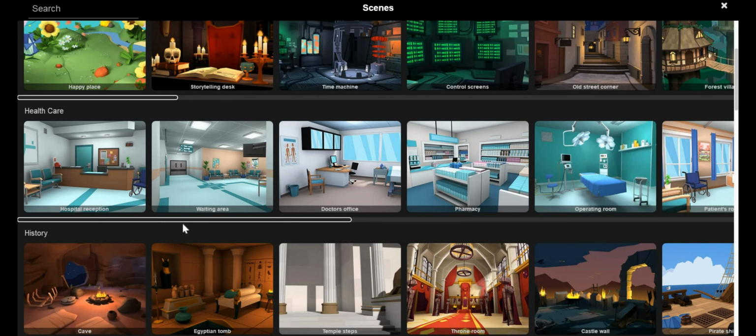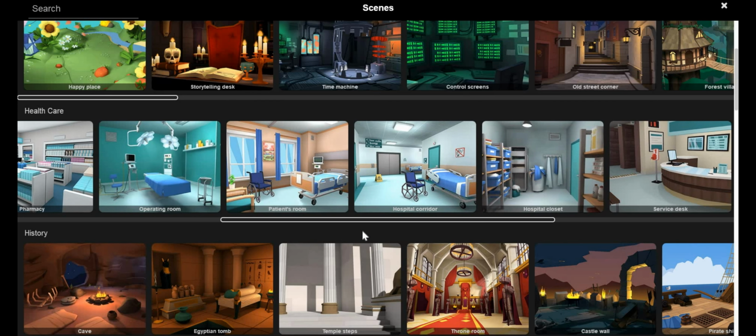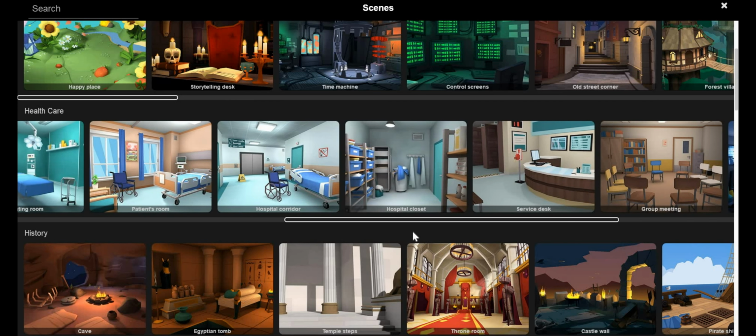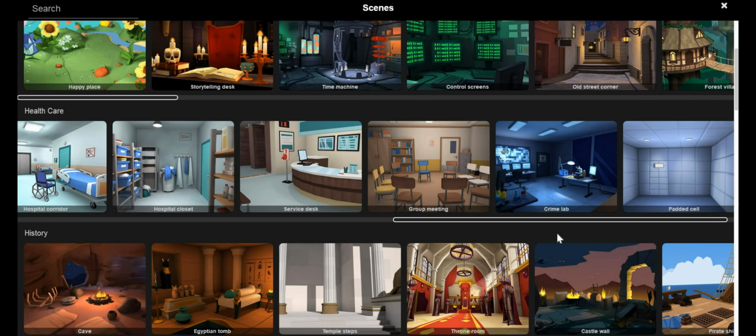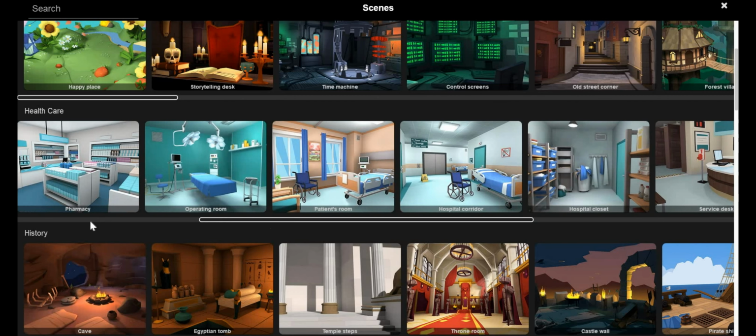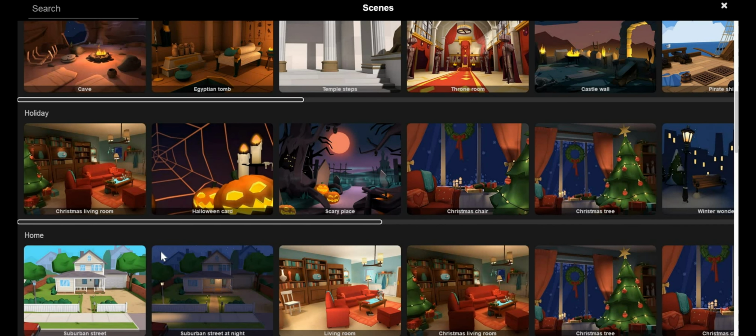Healthcare includes all the hospital scenes: doctor, pharmacy, operating rooms, patient rooms, hospital corridor, hospital closet, service desk, group meeting, crime lab, padded cell, like this, a lot of scenes. In this tutorial I will use these scenes to make amazing videos for you so that you can also use this tool and create amazing animation videos.